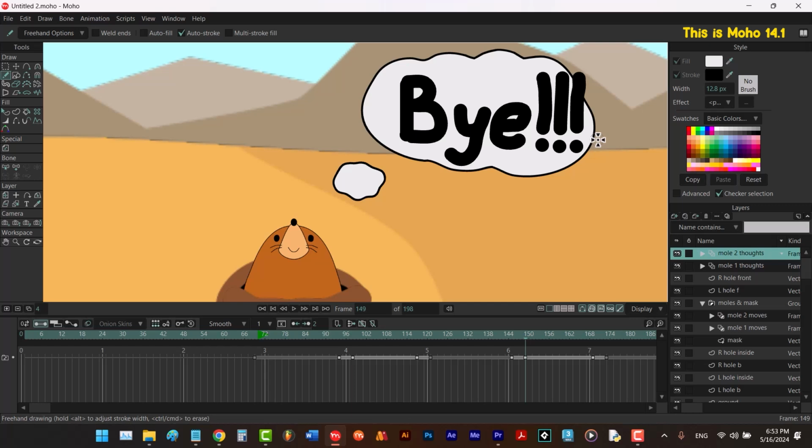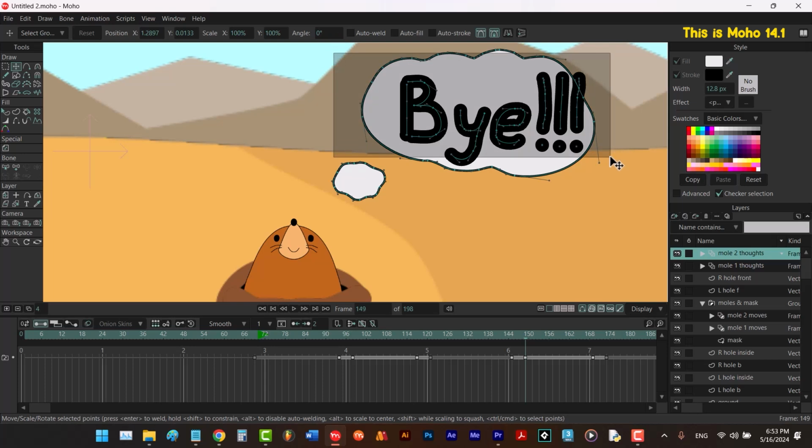buy. Then I hit the T key on my keyboard, hold down the Control, and I'm going to select the text and some points of the bigger cloud. After that, I'm going to hit Tab on my keyboard to completely select the text and the bigger cloud. After that, I'm going to hold down the Control and Alt together and click on the cloud to subtract the points of the cloud from my selection. So now I know that the points of my text are selected only.